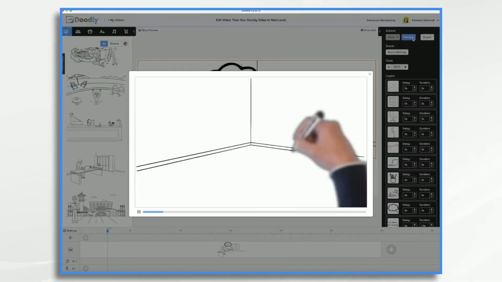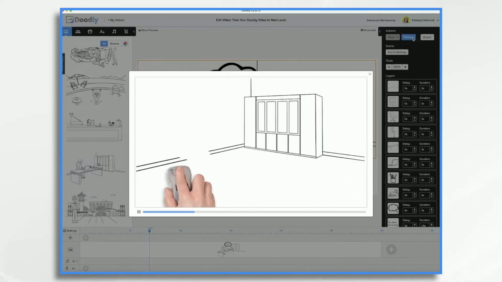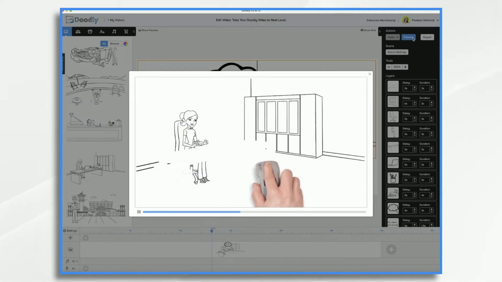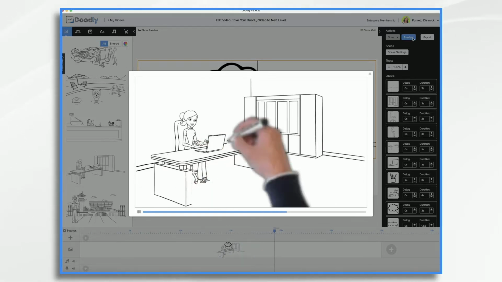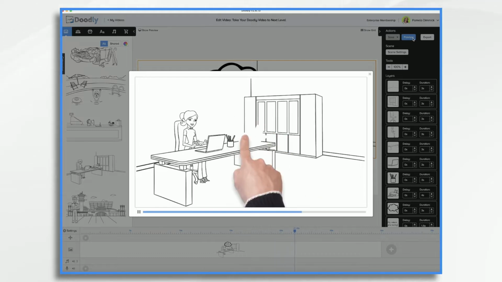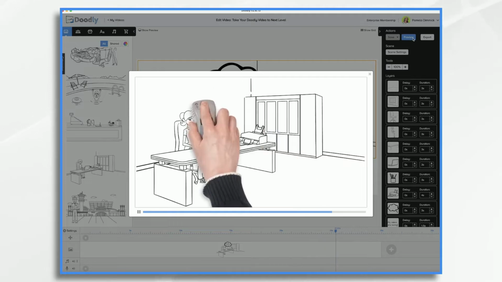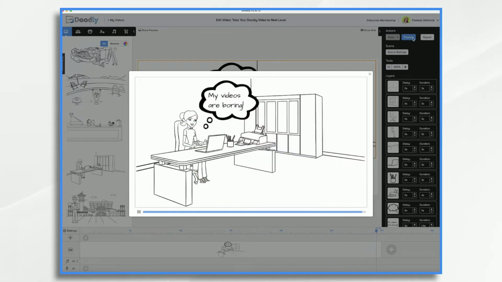Doodly is super easy to use from the moment you download it, and it's a lot of fun. While you can quickly create whiteboard videos by dragging and dropping characters and props into place, taking the extra time to fine-tune your video will take your doodly animations to the next level. Today, I'm going to share a few simple techniques that will make a big difference in the overall look of your doodly videos. If you've been following the Doodly official channel, these may be familiar, but a quick refresher never hurts.